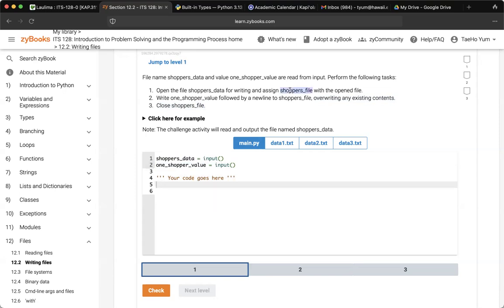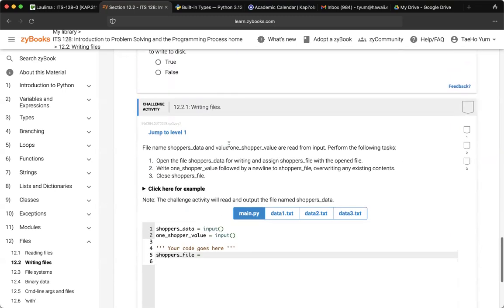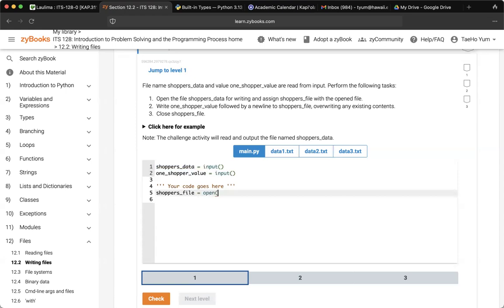So first thing we're going to do is open the file. Okay. And we're going to use shoppers data as the file name. Then let's put the close in the middle.